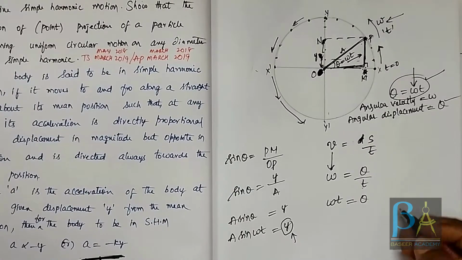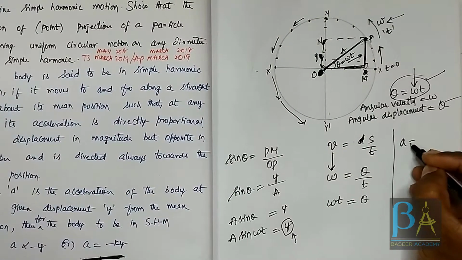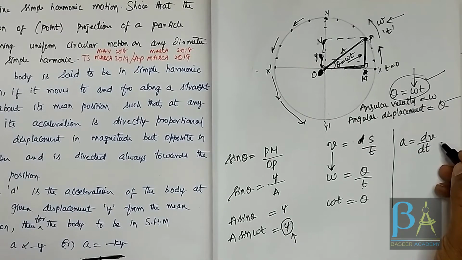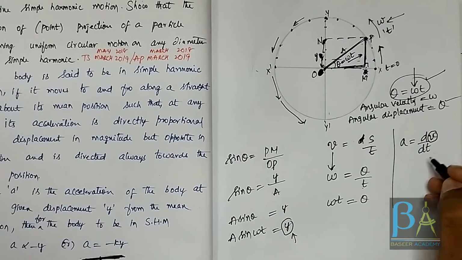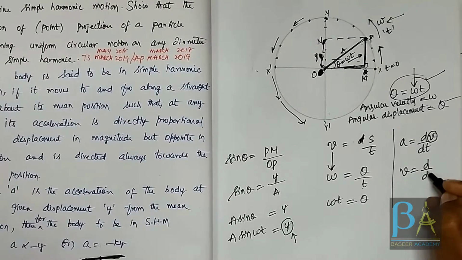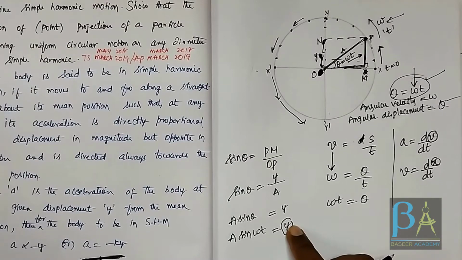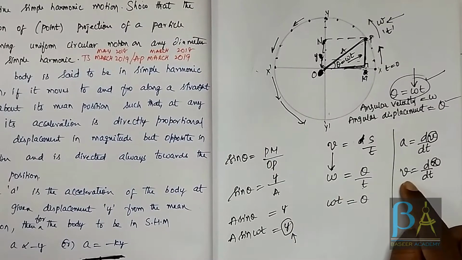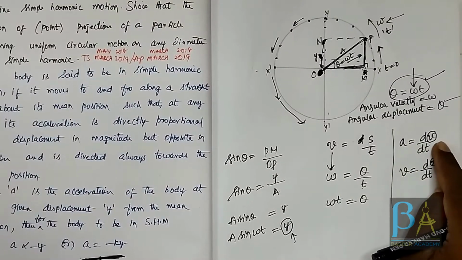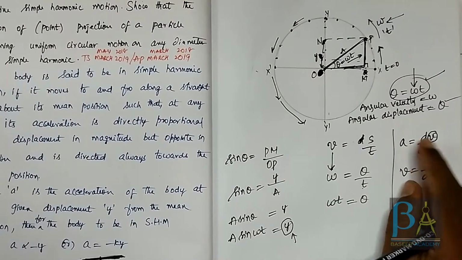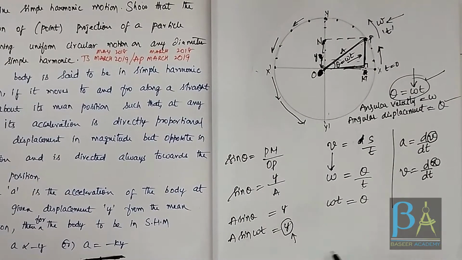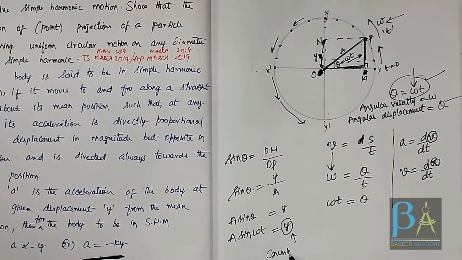Now you know for yourself that the acceleration is the rate of change of velocity, isn't it? But then what is velocity? Velocity is the rate of change of displacement, isn't it? So now we have y as the displacement. If we find out the rate of change of displacement, we end up getting velocity, and then if we find out the rate of change of velocity, we end up getting acceleration. And that is what I want to get to at last, isn't it? So let us consider this.